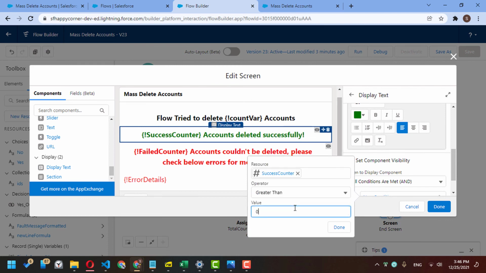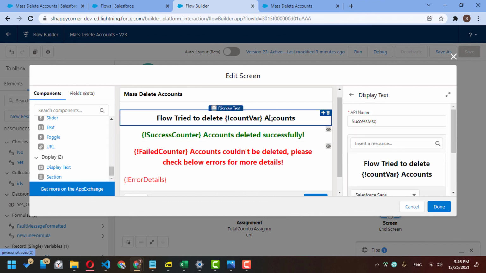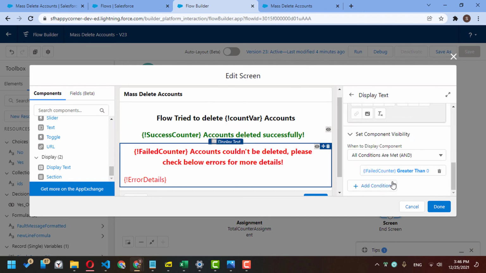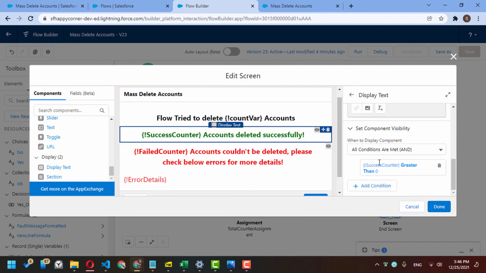Okay, and let's call the first text total record message. So this should be visible whatever the counter. Okay, and this should be visible only when the failed counter is greater than 0. This should be visible only when the success counter is greater than 0.